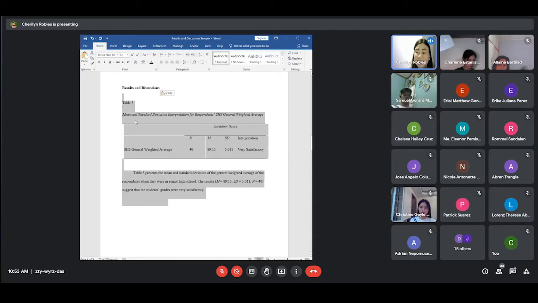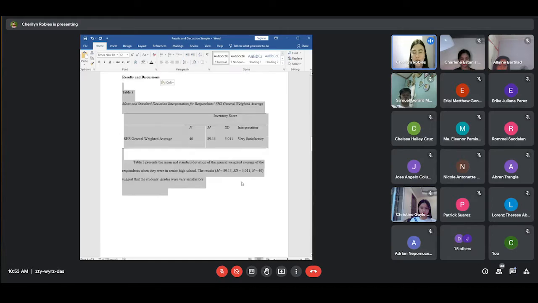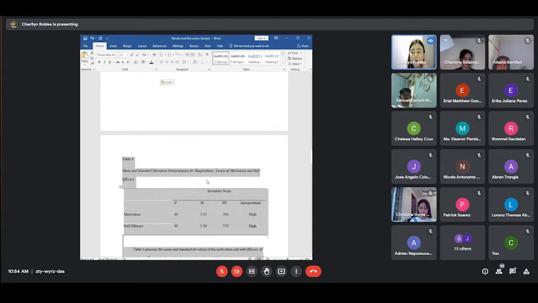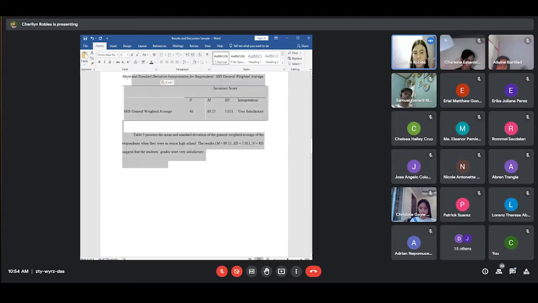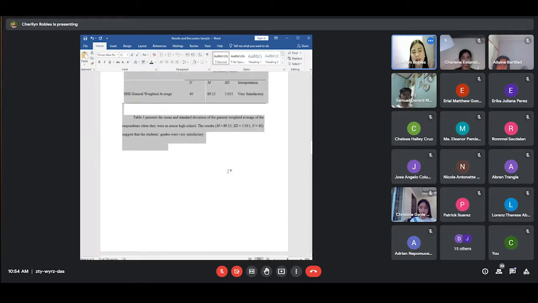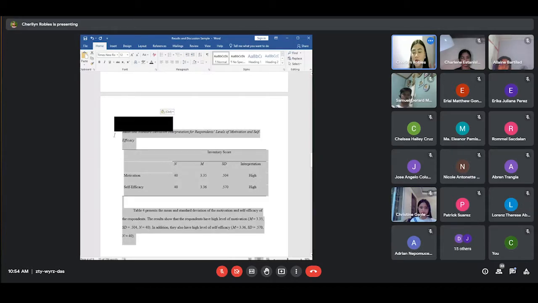So present it individually first. This one is the presentation and interpretation of the first variable, the individual variable that you have. And then after showing the two variables separately, for example, you have two tables like this for your two variables, then you will have this table combining the data of your first variable and second variable. But do not correlate it yet. Do not correlate it yet.